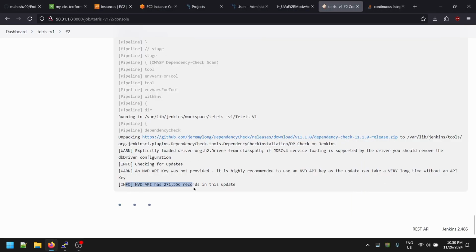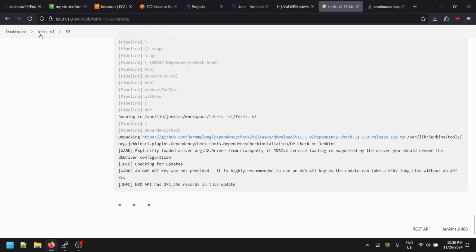There are multiple types of records in the CVE database. It will download all the CVE databases one by one. It will require some time as well as some disk storage.